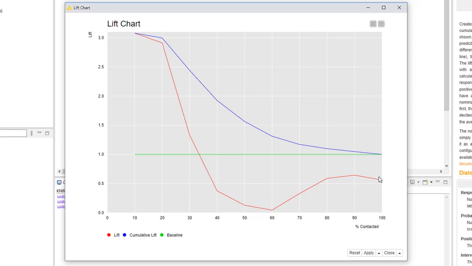And I fall less than average below it, but the cumulative line, blue, is the sum of all of mine. And therefore, when I look at the cumulative wins and losses, even across the percentage of the group, I'm always above. So it means my model is better than random guessing, at least.